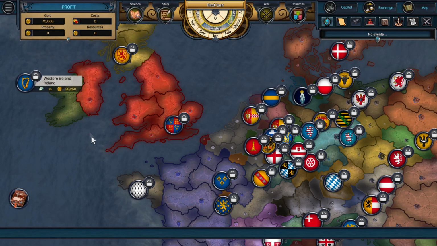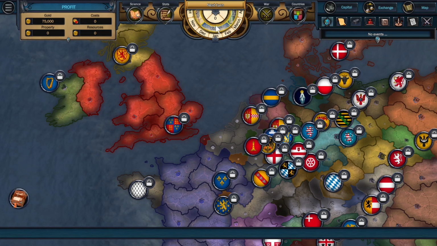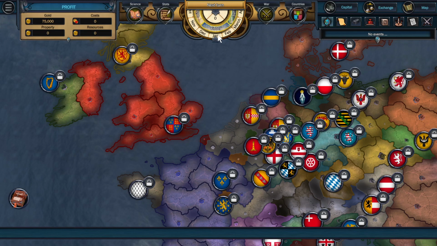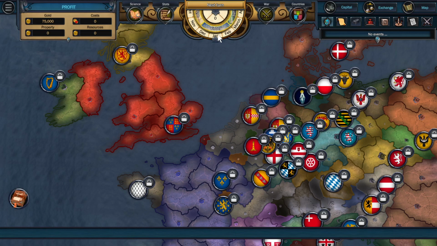Let's leave that be for now. At the very center of the game, we have our time. Each turn is one season. So some things may happen on a per turn or a per year basis. If it's a per year basis, that means once every 4 turns. So we need to be mindful of that.